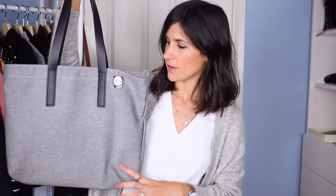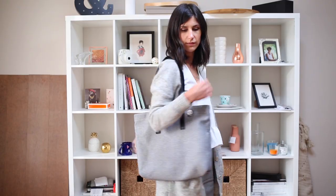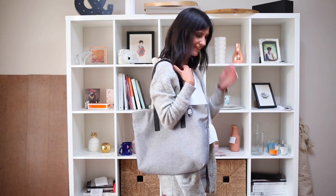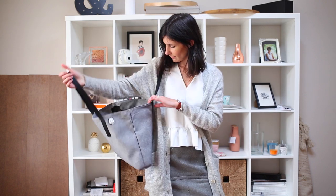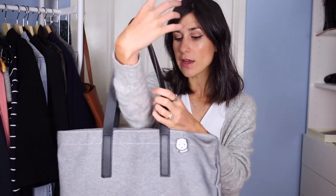Alright, so accessories. I'm going to start with bags, and I've got two bags to talk about. The first one is the Twill Zipper Tote, and you'll see I fastened a little I Love Pandas pin on this from 27 Names. I really love this. I think it is a great tote. It's worn really well. The fabric has softened up a lot since I purchased it, and it is a good length for on the shoulder too, so you can fit your arm, and you've still got a bit of space under there, which is very comfortable.